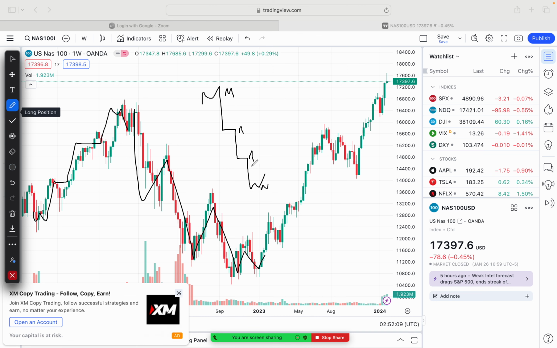So this is what I'm looking for. This is just absolutely what I'm looking for. Let me just zoom in on the daily. I like how easy you make it. It looks easy, but when you're looking at the market like this, most people won't be able to identify that this is an M and an A, and that the next move is an A and a W.